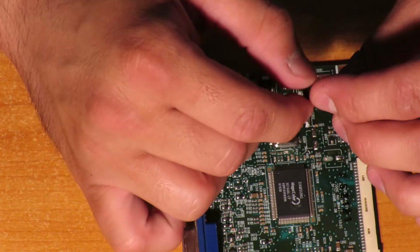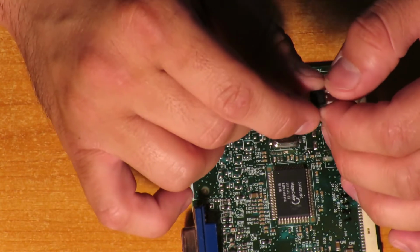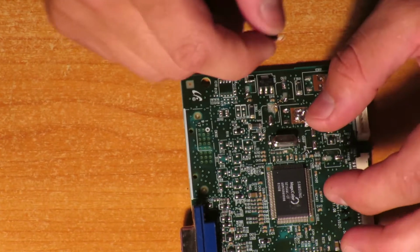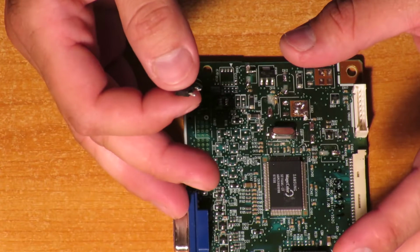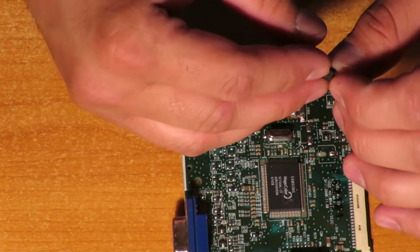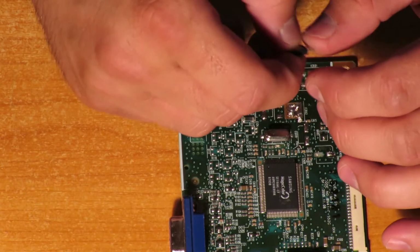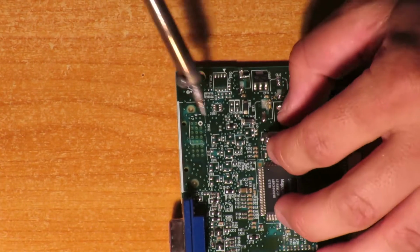I had a very good one. I bought it from a local electronics shop, and that one failed after years of usage, and now I've just bought this one from a local hardware store. You know, the cheap, not necessarily cheap, because this one wasn't that cheap, but lower quality ones.